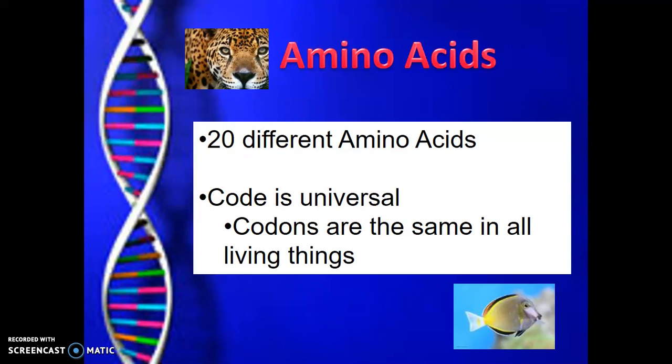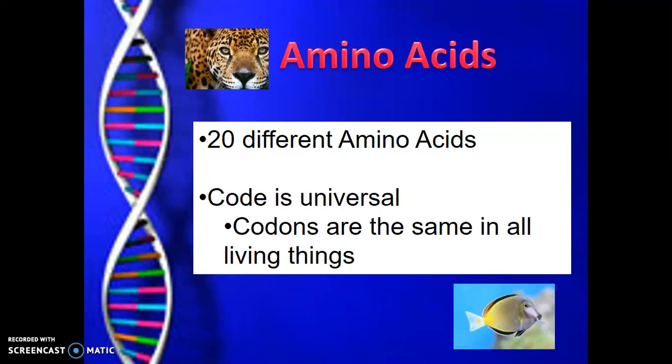That's what I think is so amazing about life, that every single living thing is made up of the four bases, A, T, G, and C. And those four bases can code for only 20 different amino acids, but it makes hundreds of thousands of different proteins and all the billions of living things you see on Earth.